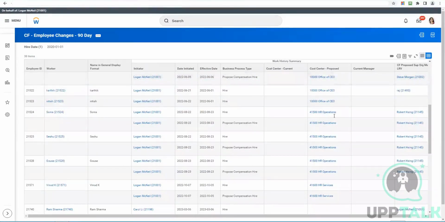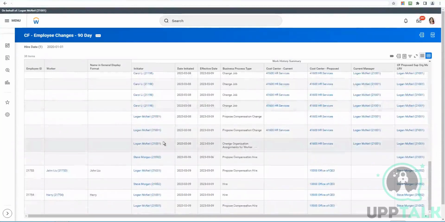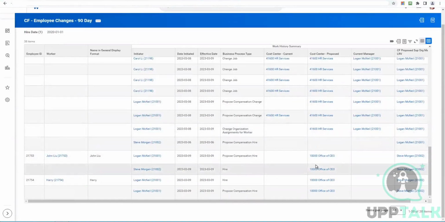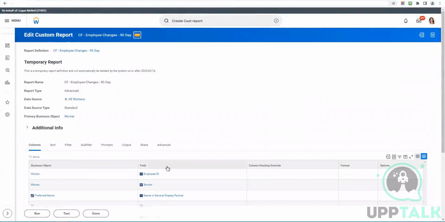So for this person, you can see change organization assignment, the cost centers, what was the current, what was the proposed. Let's go ahead and make another change.